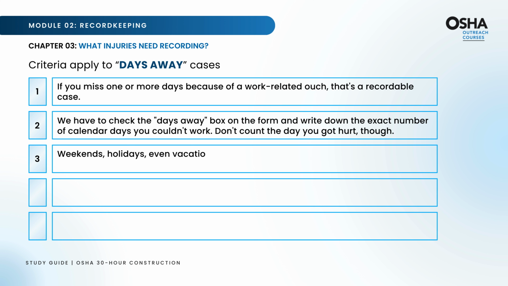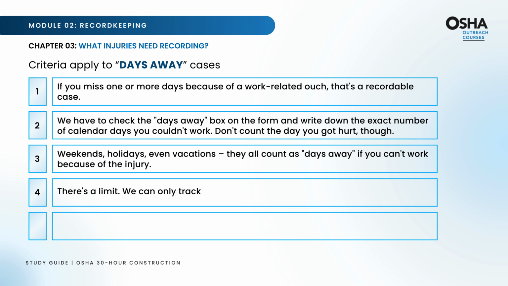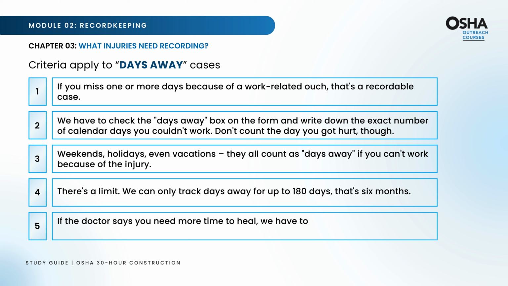Weekends, holidays, even vacations, they all count as days away if you can't work because of the injury. Now, there's a limit. We can only track days away for up to 180 days, that's 6 months. And if the doctor says you need more time to heal, we gotta follow their orders, even if it's past the 180 days, because their words are golden.